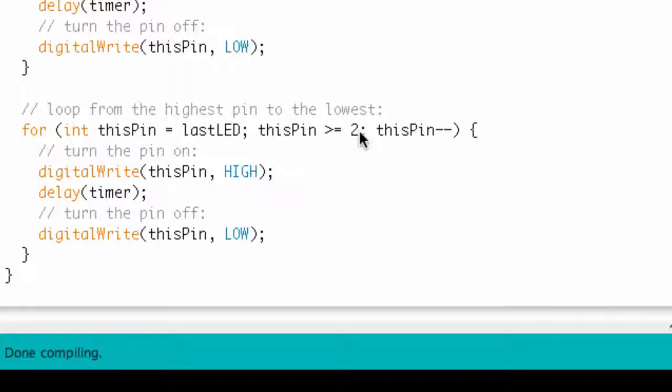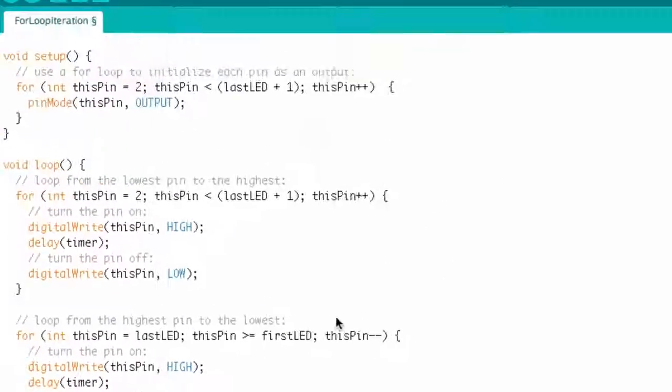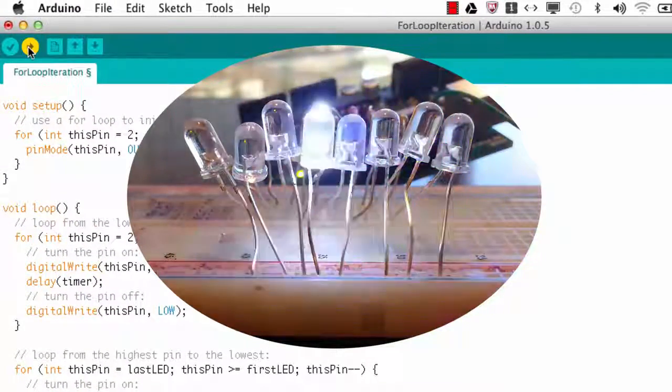Well, that's 2. Why don't I just make this first LED? Okay, so that's pretty easy, sort of. What do you think? I'm going to go ahead and verify it, and then I'm going to upload it.